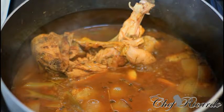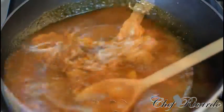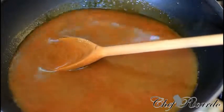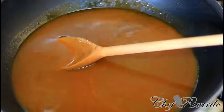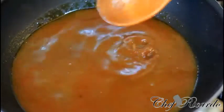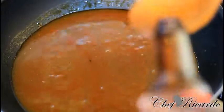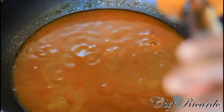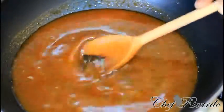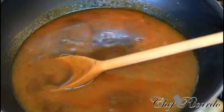So basically guys, as you can see, I poured out into a bigger container. As you can see exactly what I'm talking about, and look at the color of it. But if you don't want that color, what you can simply do is give it a little bit more, not too brown, a little bit more pinch of browning, because you don't want to get it too dark. All right, so I'll put a little pinch more browning inside of it.